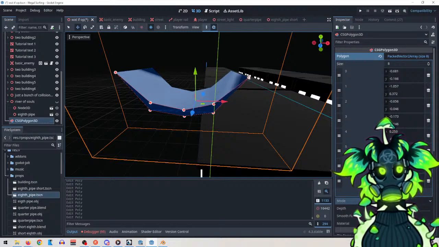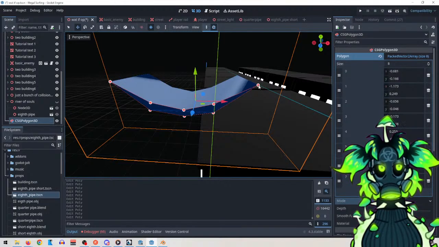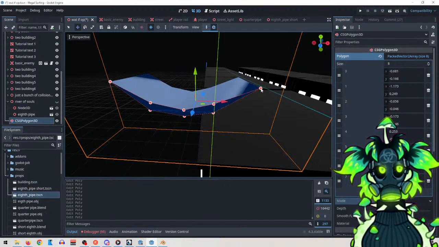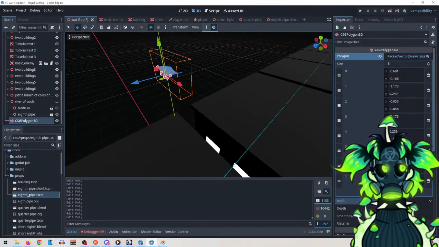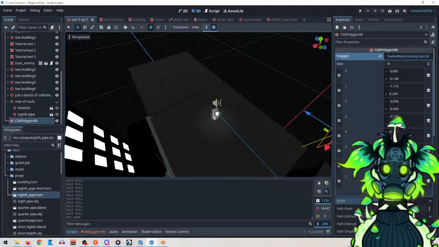I kind of accidentally did it perfectly. Yeah, okay. It's not perfectly symmetrical, but we can fix it later. Please work.